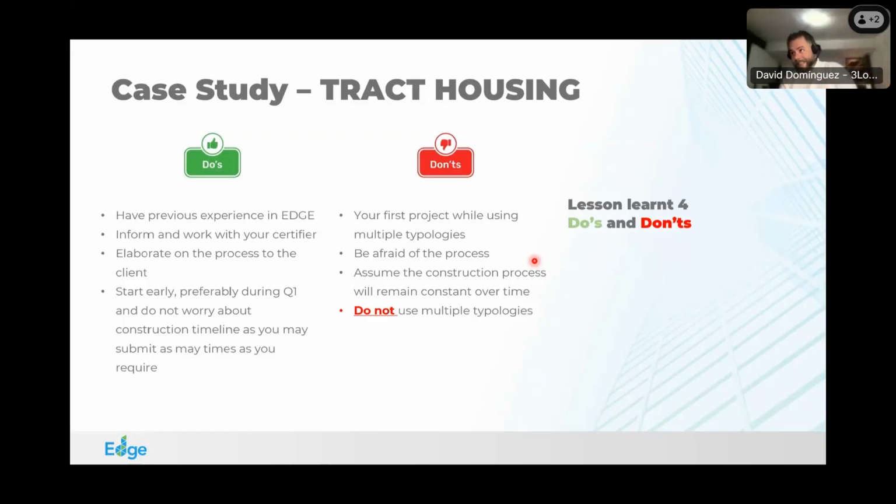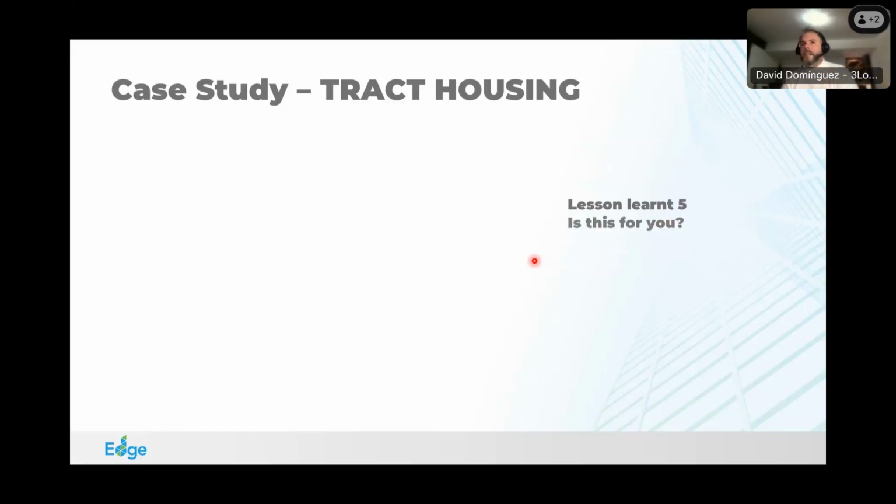But it did happen that in September or October they changed the material just because the one material that they were using in the past was not available. So even though you're building the same home unit, never assume that everything will remain the same. It's really easy to have changes.